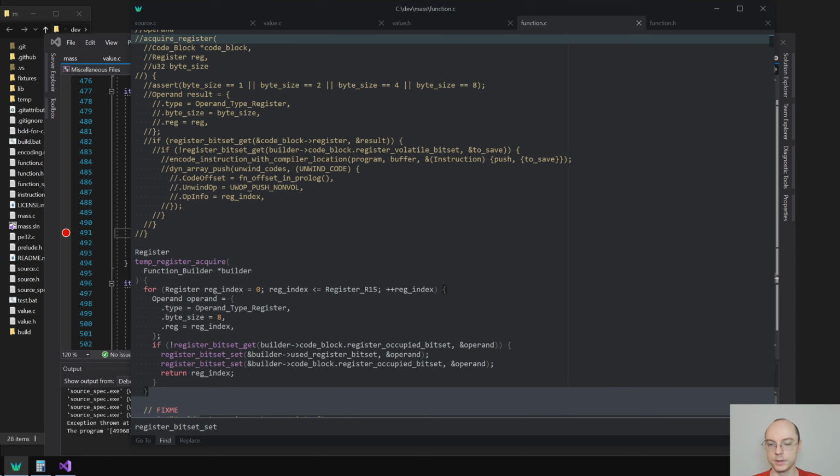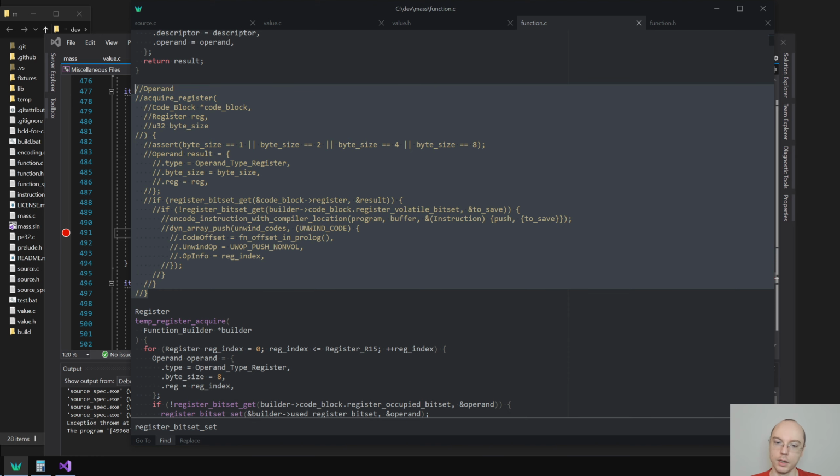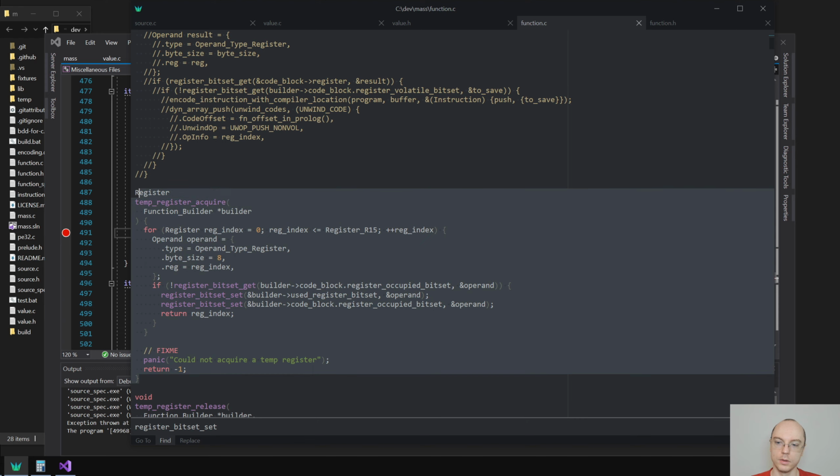And then the extra thing is sometimes it would be nice to have a helper that basically tries to acquire a very specific register, but unfortunately C is very bad at helping us track that.